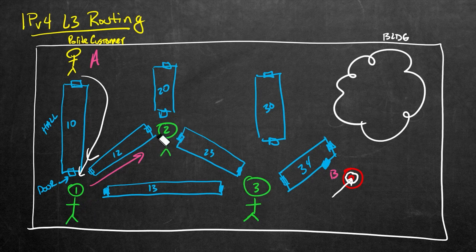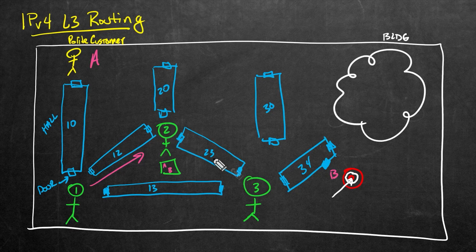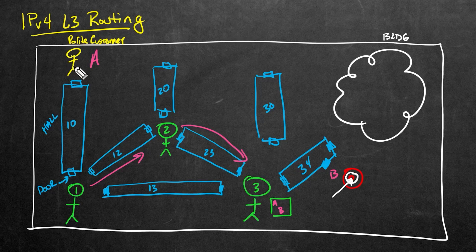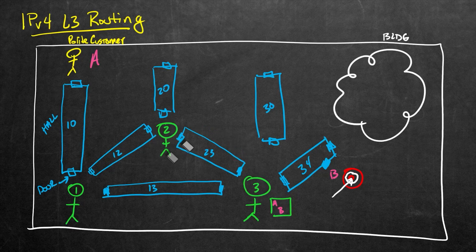The package is now in the possession of employee number two. The packaging still shows it's coming from A in hall 10 and still going to B off hall 34. Employee two has a decision — hand it down to employee number three, or simply put it in the trash and not send it further. Let's imagine employee two wants to do the right thing and forwards it over to employee number three. On the label, it still shows coming from A in hall 10 and going to B in hall 34. At this point, the polite customer has no control over how that package is being forwarded. Once employee one forwarded it to employee two, it's out of employee one's hands. And once employee two forwards it to employee three, it's no longer in the control of employee two.